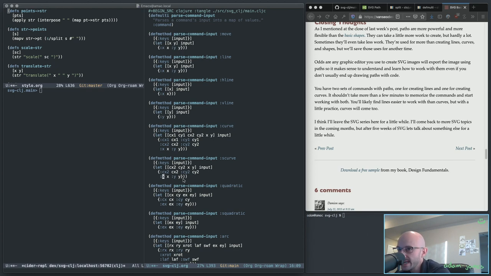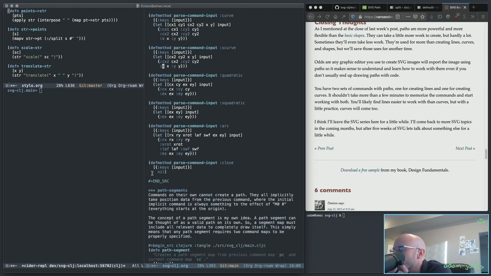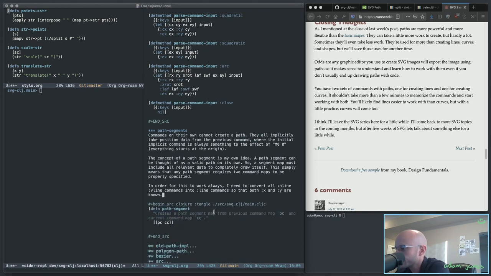I'll handle that later. I'm going to assume that in order for this to work always, I need to convert all H line, V line commands into L line commands so that both X and Y are known. So I do need a convert function.